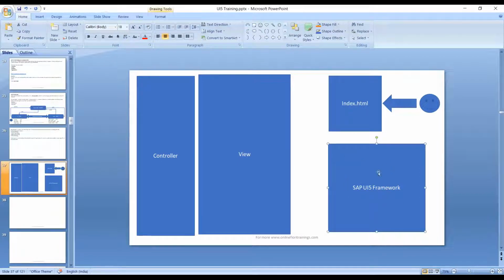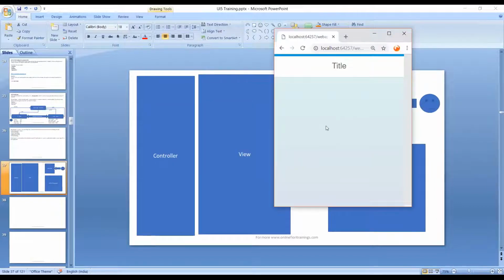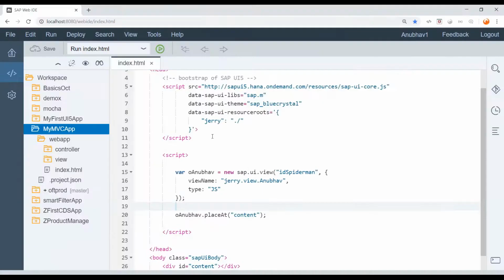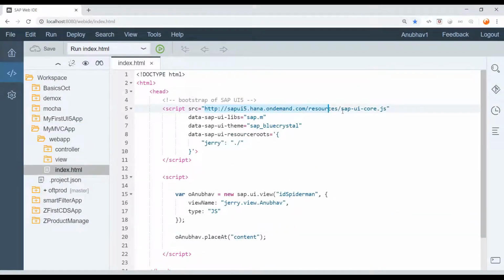Hey UI5, Asmani Takat. You remember in Doordarshan we used to see Alif Laila in childhood days. You used to remember Aladdin. Aladdin we used to see. They used to invoke powers. You must have seen Mahabharata or Ramayana where they used to invoke powers. Hey, Asmani Takat, please come. So this is what is happening. Index HTML is actually invoking this power from the cloud. Index HTML is saying, hey, please load my UI5 framework.